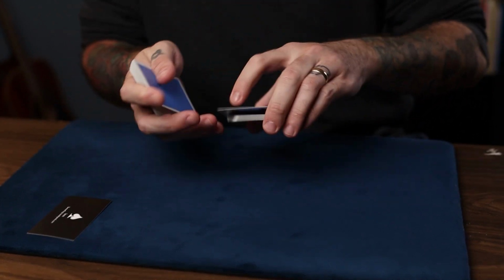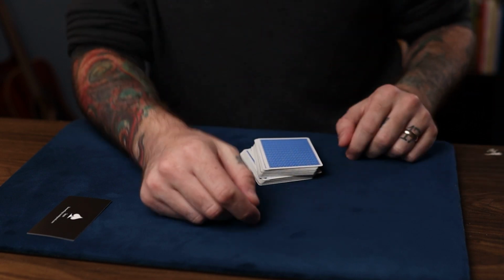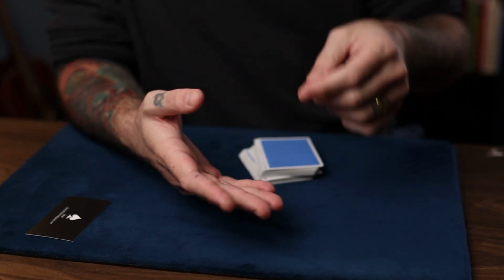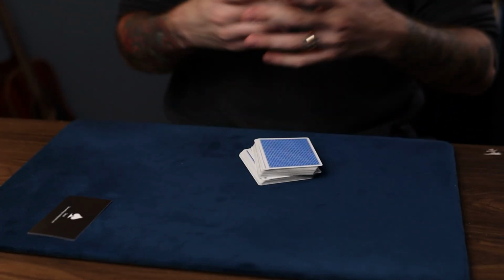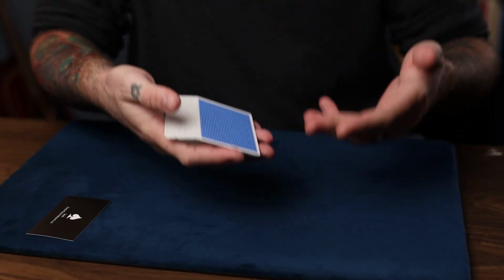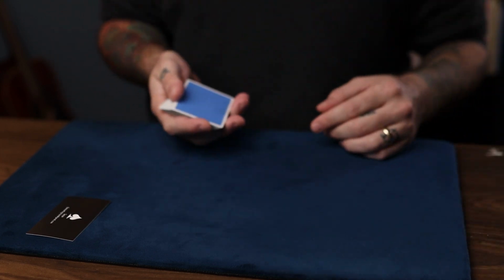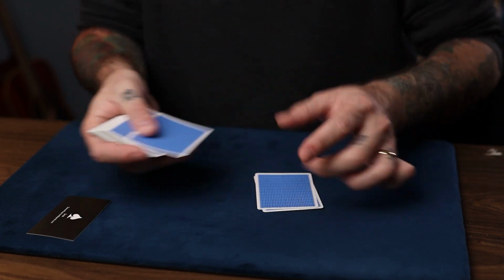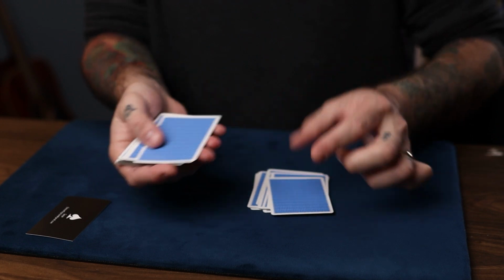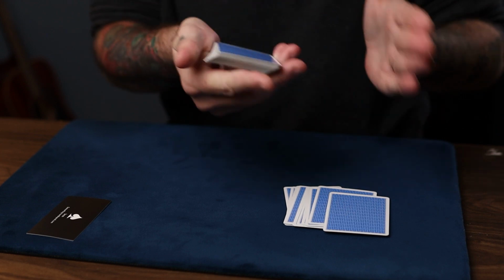So what I want you to do now is take the deck and deal cards face down into a pile and spell your card, a card for each letter. So for instance, if you're thinking of the Ace of Spades, just go A-C-E-O-F-S-P-A-D-E-S, right? But don't say it out loud, just keep it to yourself, okay? So they take the deck and then do that. Who knows, right? Nobody knows what they're just thinking of.